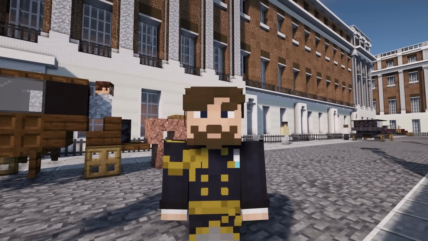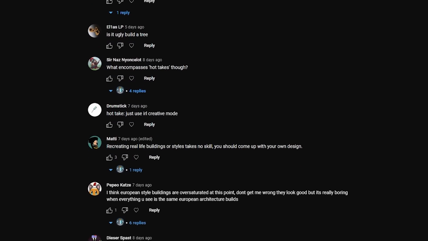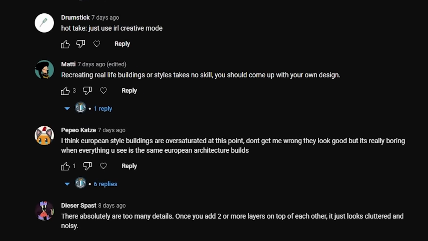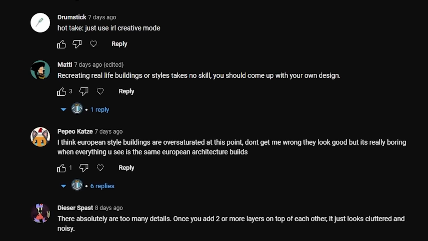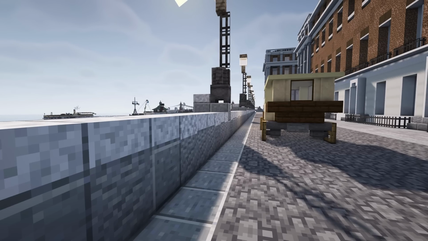Okay, we're moving on to probably the last two hot takes. I think we've had enough of these now. So Pipo Craze, or PPO Catzy, we'll say that. I think European style buildings are oversaturated at this point. Don't get me wrong, they look good, but it's really boring when everything you see is the same European architecture builds.